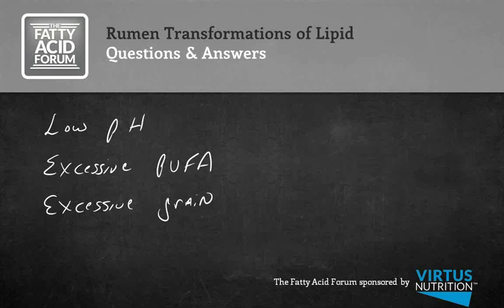Great, Dr. Tom. We've got another question that came in that I'd like to pass along. This question is in regards to methods to create bypass fat, bypass EFAs of flax lipid. Do you have any comments in that arena? Okay. Yeah, it sounds like somebody has an interest in being able to get some omega-3 fatty acids that are in flax past the rumen so that we can supply more to the tissues for supporting reproductive performance in other systems.